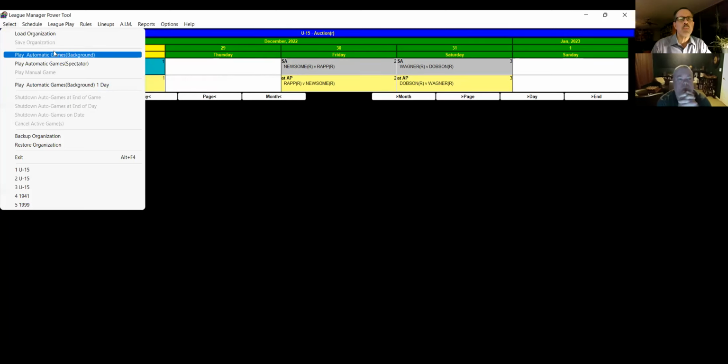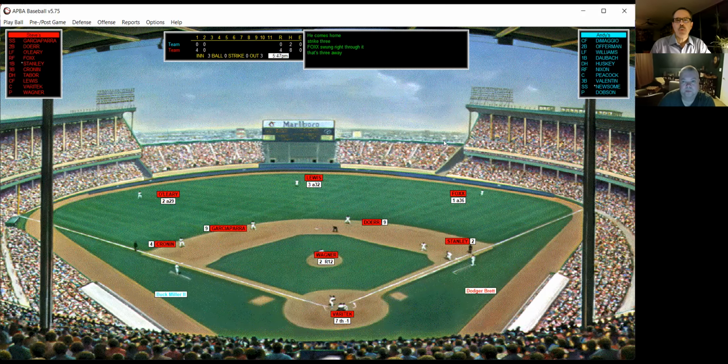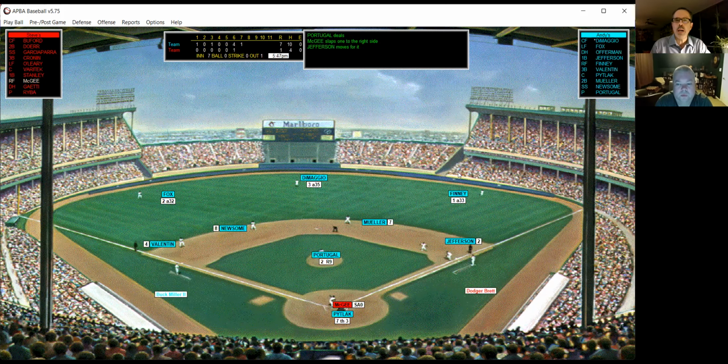We're going to simulate these games in the background, and let's get started. As you can see how quickly these games are being simmed. So here you're seeing just how quickly the sim engine simulates all these games. And right here, I'm using a background of the old Cleveland Stadium, which was a massive stadium. I think it held something like 90,000 people right by the lake there.